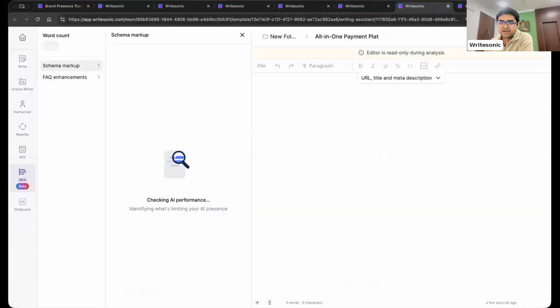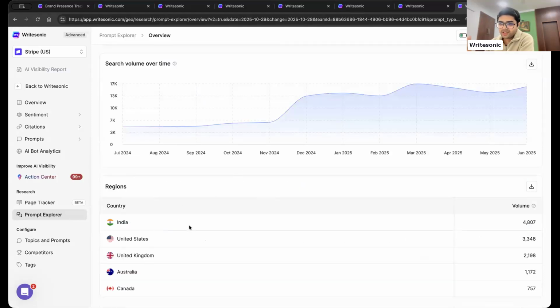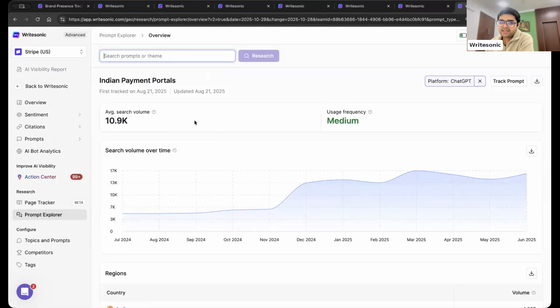And the last bit that I talked about was volume data as well. So if you see here, we have this thing similar to how Ahrefs or SEMrush has Keyword Explorer. We have it for prompts. Enter a prompt here, and we'll tell you what the search volume is for that prompt, what the trend over time is, and how it is doing in different regions. A few other data points we're adding here as well. But this gives you a good indication of whether you should focus on this prompt or some other ones, and tells you the relative difference between what is more important commercially and also has more volume. And that is what you focus on.